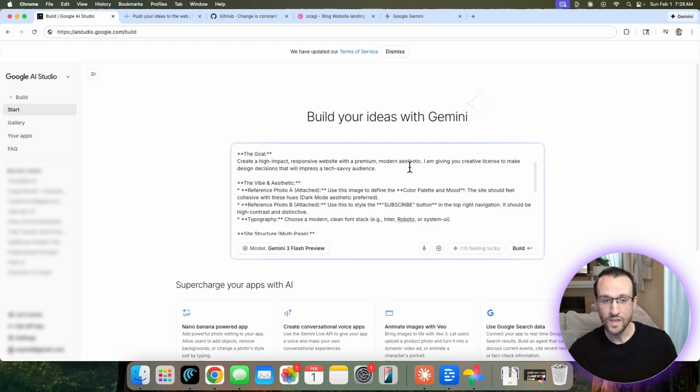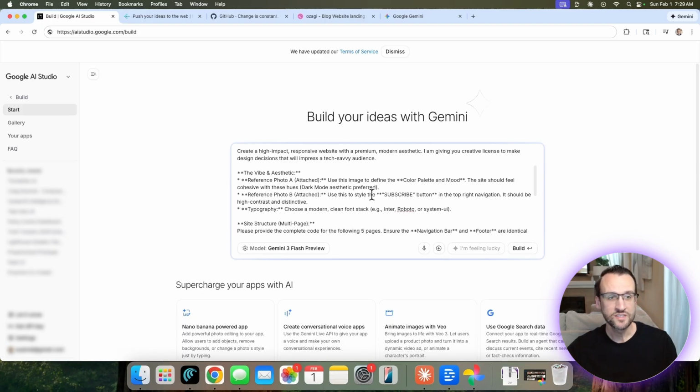Now, here's the thing. I know that Google AI Studio was given parameters by other developers as to how it should create a modern, responsive website that's going to look really cool. I could tell it to create a clunky website, and I already know it's going to override what I'm saying because the people who built this thing built it for mockups. I want to give it the liberty to make those decisions.